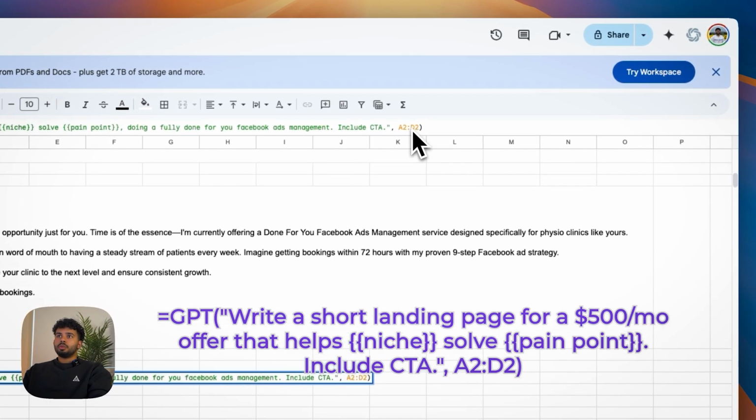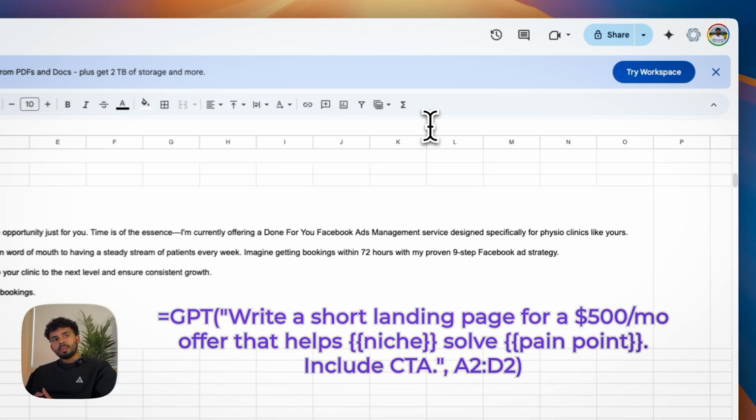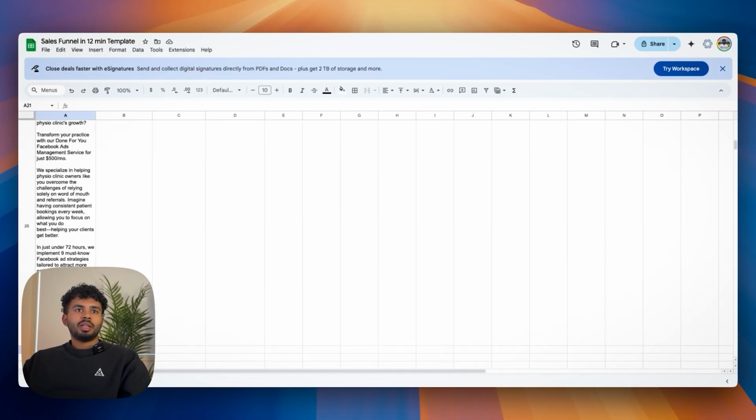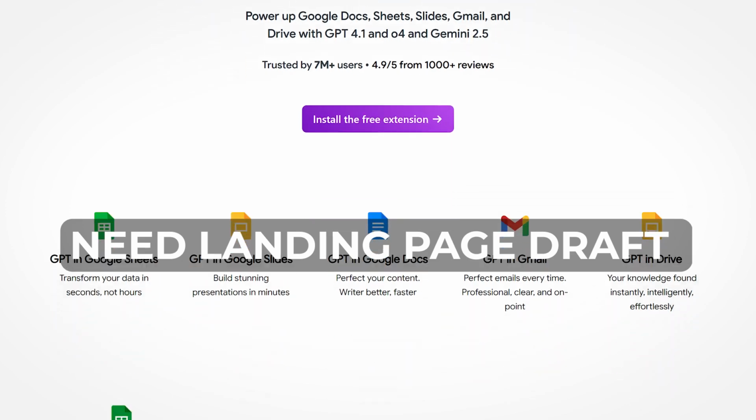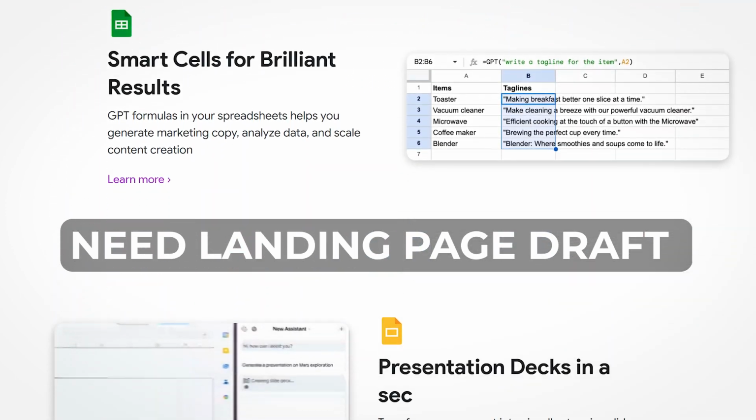And you also want to change this to E2 to include the upsell column. And then bam, it's written out your copy that you can have on your landing page for the $500 a month landing page. By the way, this is not your lead magnet landing page. And just like that, it's created the upsell copy.